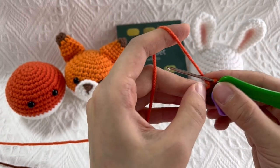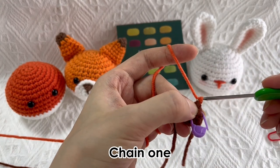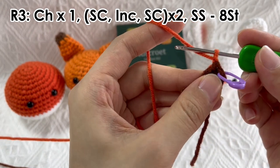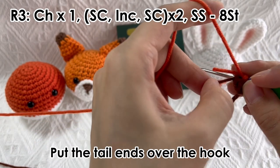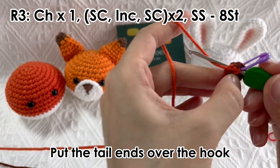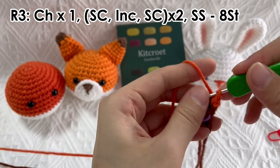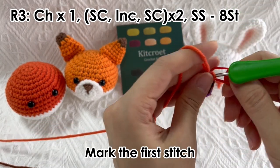So this is slip stitch, and we are going to make a chain. Yarn over the orange yarn, pull through the loop, and we need to do a single crochet to the first stitch. Here, the first stitch, and you can pull the brown yarn tight. And hold the pieces. Yarn over, pull through the loops, in, yarn over, pull through all the loops on your hook. So this is a single crochet for the first stitch. Put on the stitch marker.